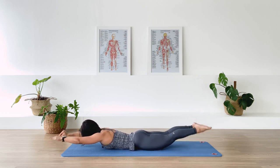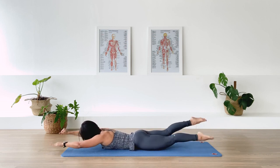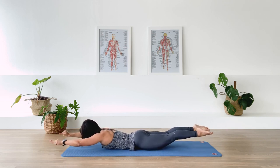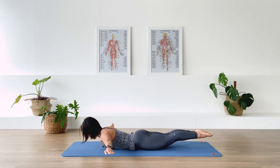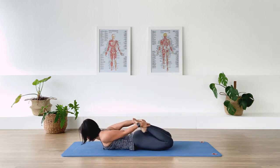Two more sets. Last set. Stay, legs together, arms to the T position, bend the knee, grab those ankles together. Lower the chest down, rocking prep.